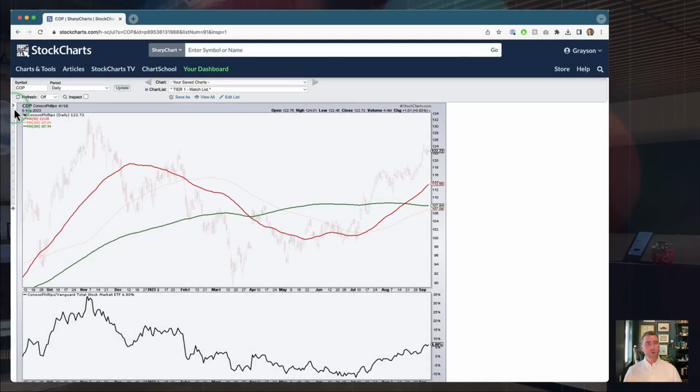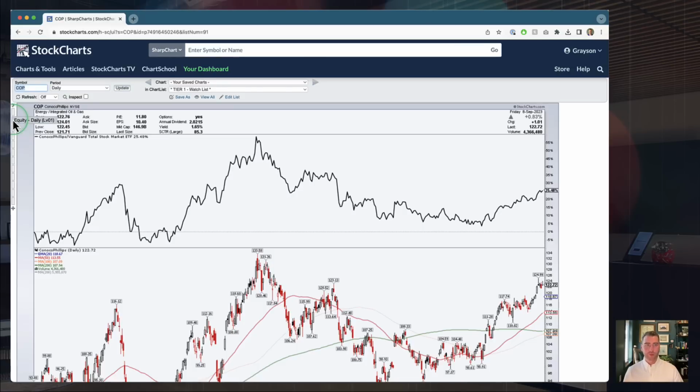So let's take a quick look at how these actually work. And then we'll talk about how to set them up, how to customize your style buttons. Again, style buttons are the ones on the left, these little tabs. And you can see that when I hover over any of these, it shows me the name of the chart style or the chart template that I have assigned to that button. So if I want to get back to the default that we were looking at just a minute ago, you can see that I've set that up as my second style button.